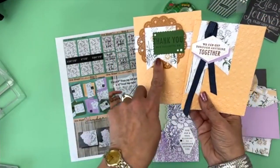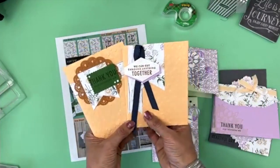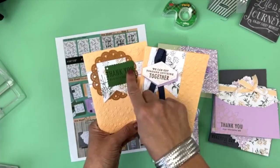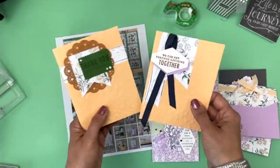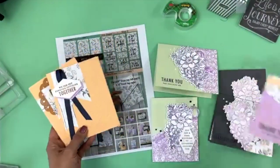Yeah. I took this and I made banners. You see, that's what I think I did. I made some banners. I put some doilies behind it. Used some of my punches. Super simple cards. I used some of that beautiful embossing folder right there.